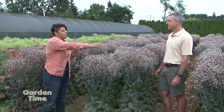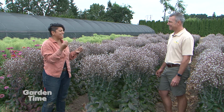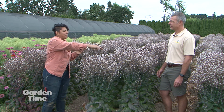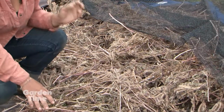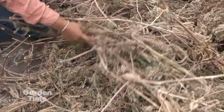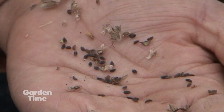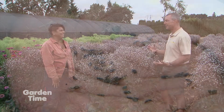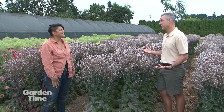And in so doing, all of these little poofs, which is a seed connected to a pappus, it's like dandelions. So we'll thresh that into a bin, and then I'll be doing this process of winnowing where I separate seed by density and weight. Right, so it's so cool that it's all hand grown, all hand processed, and the seeds are all hand picked, which adds something really cool to their seed packets.